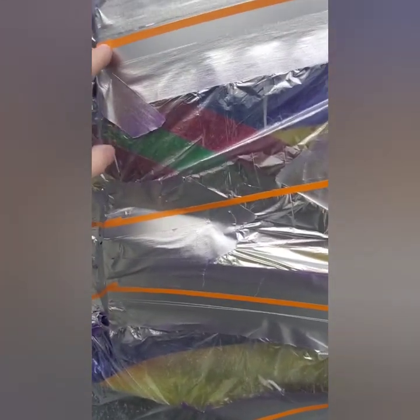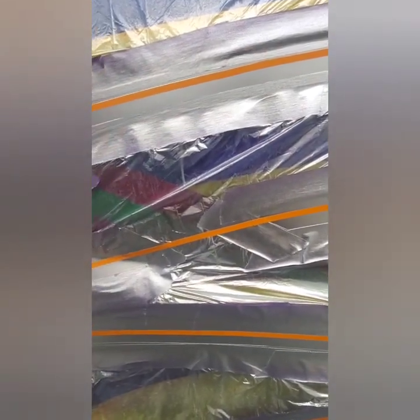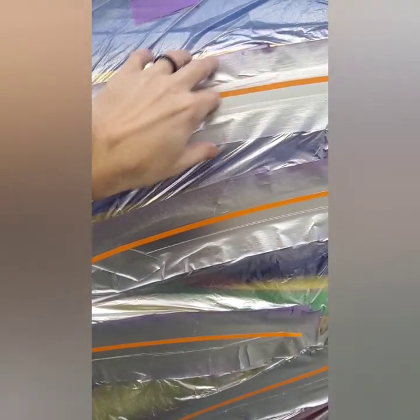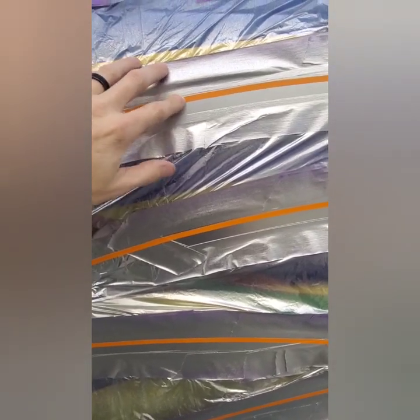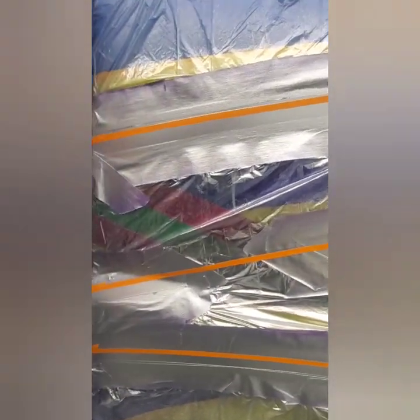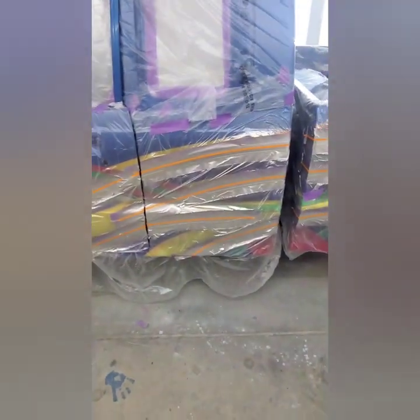I'll even go as far as getting some 3/4 tape and mask the top of this off, because I don't want anything to blow through between this fine line and the paper and the other fine line. It may not be an absolutely perfect width, or there might be a crack in between. So I'll take some 3/4 and tape it off for a final tape off. But yeah, looks pretty good.